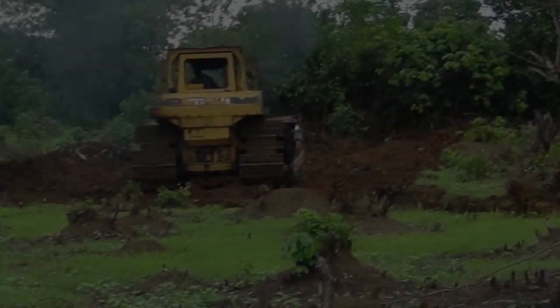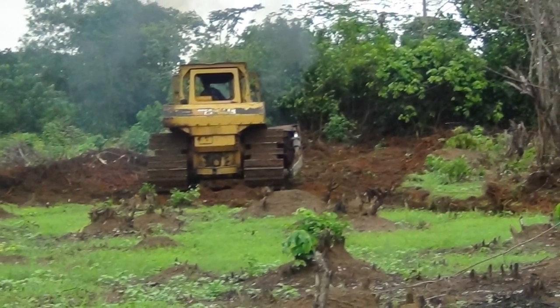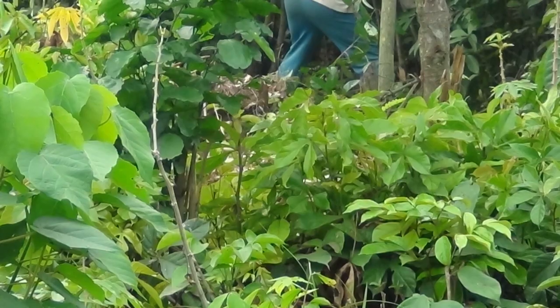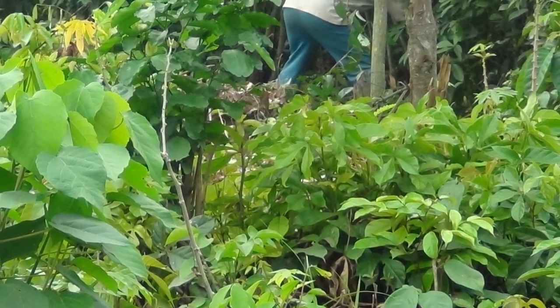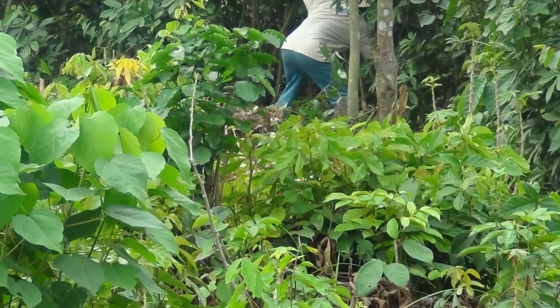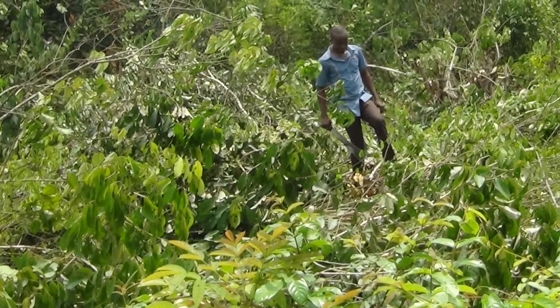It's quite much. None of the steps should be jumped for somebody to have a good production. The first step is to clear the land, clear the bush. Sometimes it could be land that has been used before, but in other cases the land might be a virgin land that has not been used before. So in whichever case, there should be a clearing.